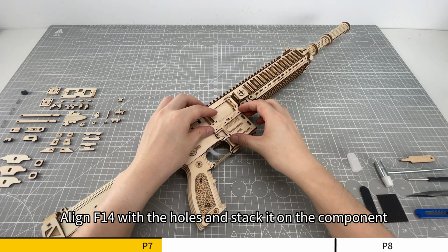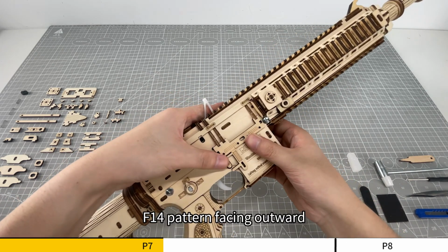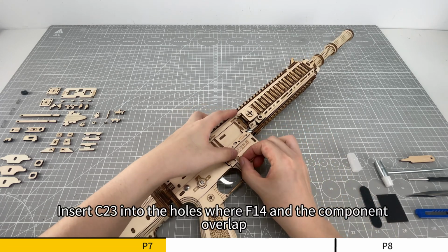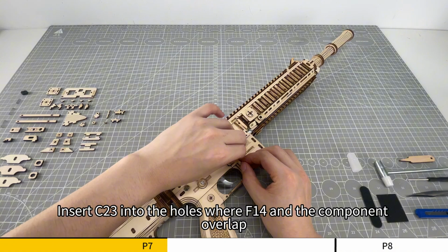Align F14 with the holes and stack it on the component. F14 pattern facing outward. Insert C23 into the holes where F14 and the component overlap.